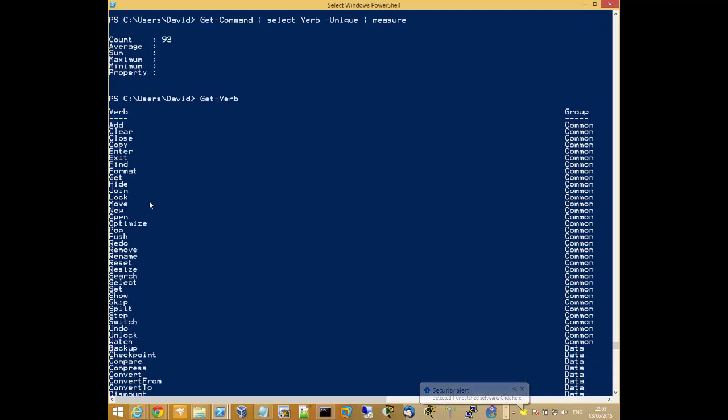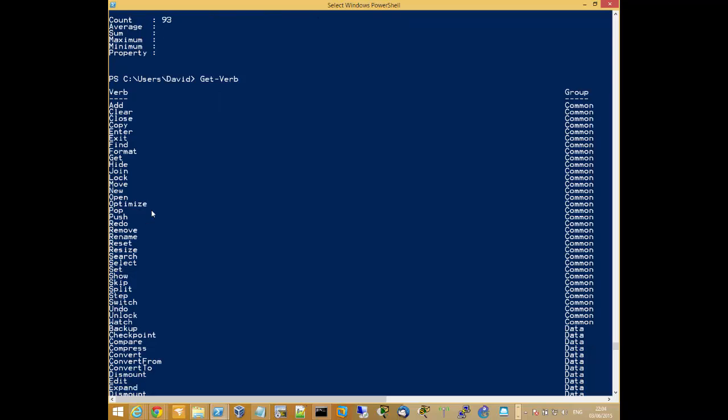So question: are these verbs universal, or does each module have its own subcategory of verbs? Well, when PowerShell first came out, one thing they prided themselves on was that PowerShell is ridiculously easy because it only has 11 verbs, like get, set. That's all you would do in PowerShell. You'd get something, you'd set it, you'd add something, you'd clear something, and then as PowerShell has evolved over the different versions, you've got more and more verbs available.